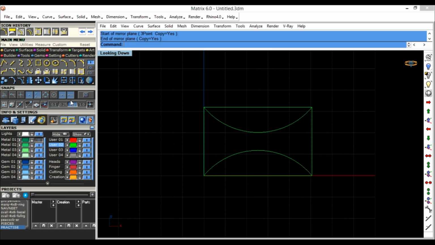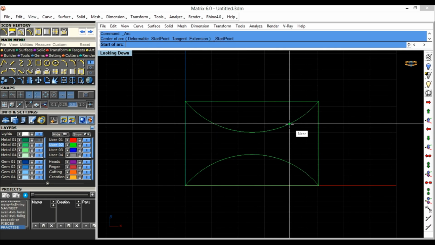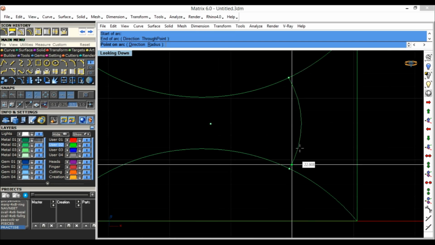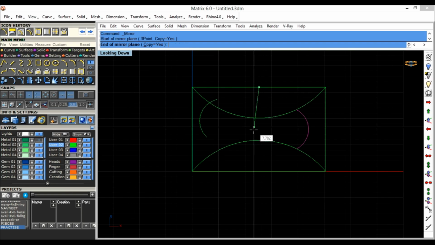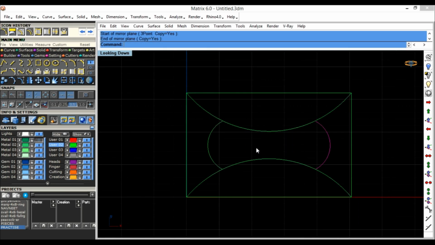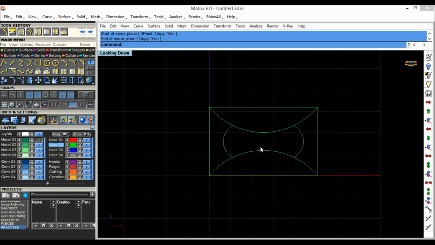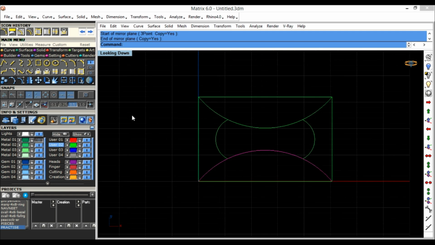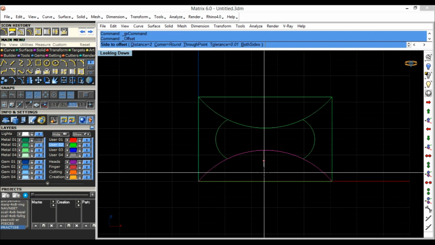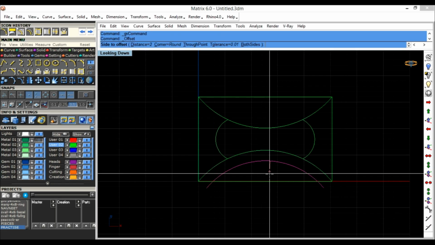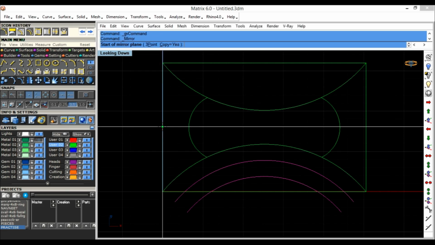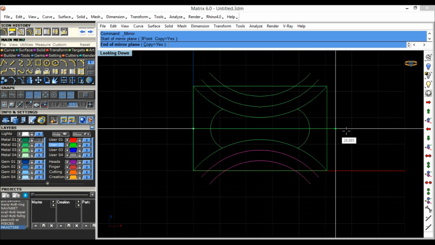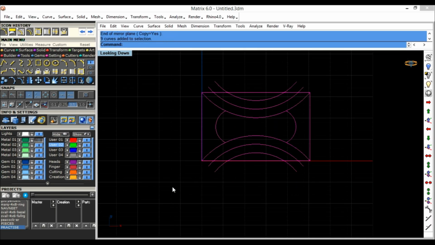And we'll offset this 2 mm, again 2 mm, then mirror it from this midpoint, okay, and then trim.